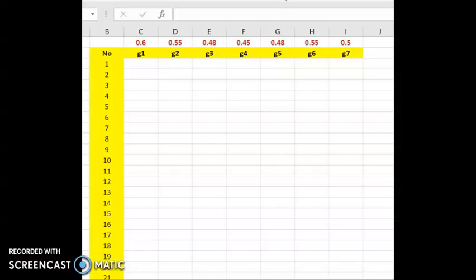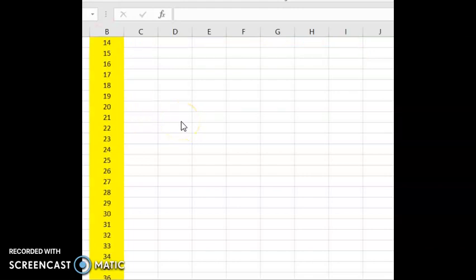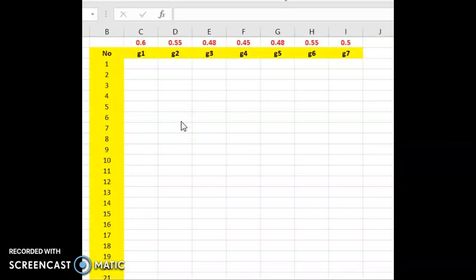Here is the structure I devised for activity 1, because for activity 1 we want to simulate the result of each game separately. So we have 1,000 cases ready here. As you can see, we go down until 1,000. That's similar to the previous one. And here we have the games, game one, game two, and here is the probability of Atlanta winning. And after that, we start simulating the results of game one.